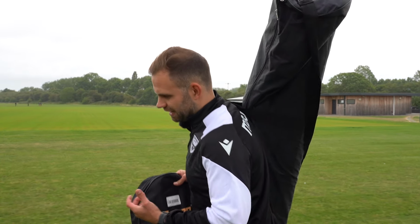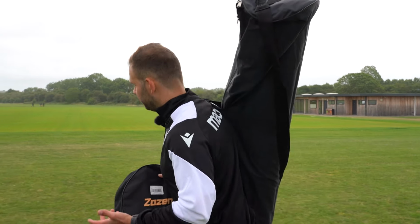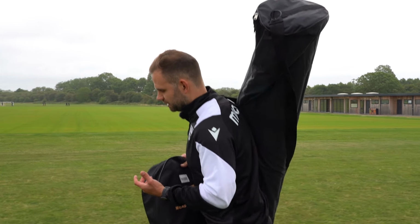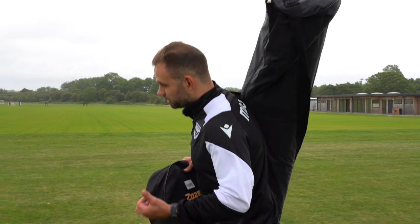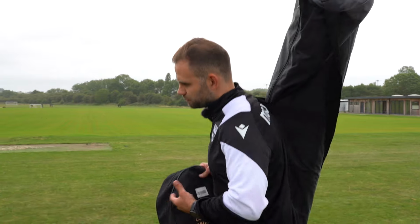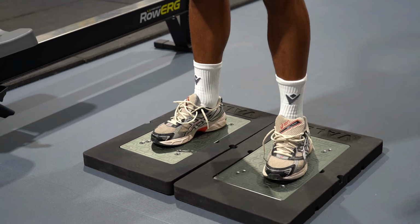And we want to see how they triple extend. So from their ankle, their knee and their hip, we know that that's going to translate into their ability or their capabilities to change direction explosively, sprint, jump, land. And then we're also looking at some hamstring strength capabilities using our force plate.